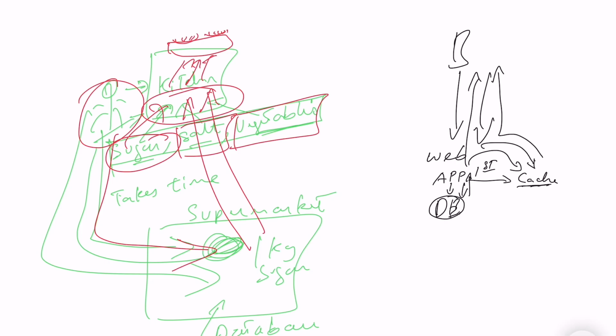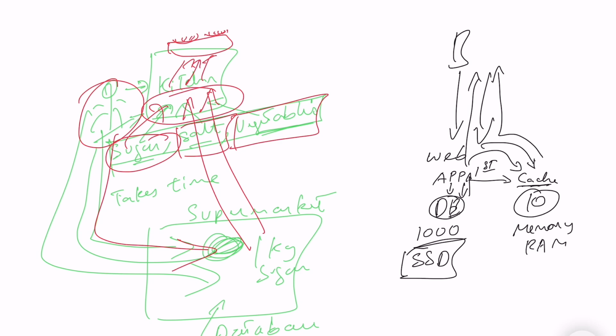Okay, the advantage of this is that the speed of database, as I told you, if it is giving you, let's say this time I take 1000 milliseconds, then cache can serve the same thing in 10 milliseconds, because caching here is done in memory, or I should say RAM, and here you may have some kind of a disk, right? And RAM, memory, is much more faster than your disk based storage. So that is the concept of cache. Okay, I hope I was able to articulate properly by giving you the analogy.